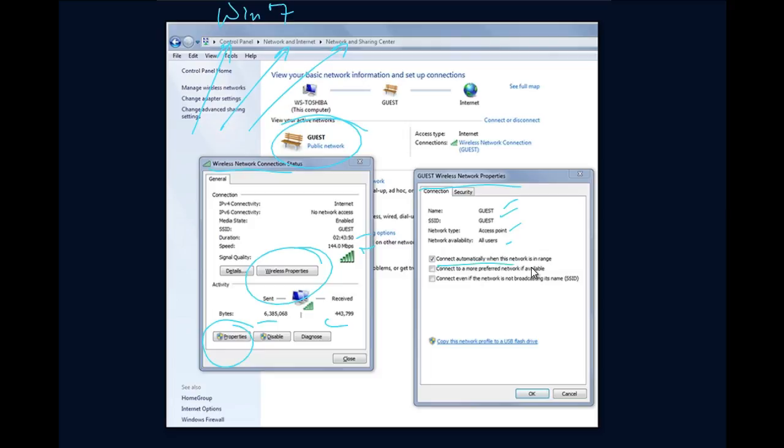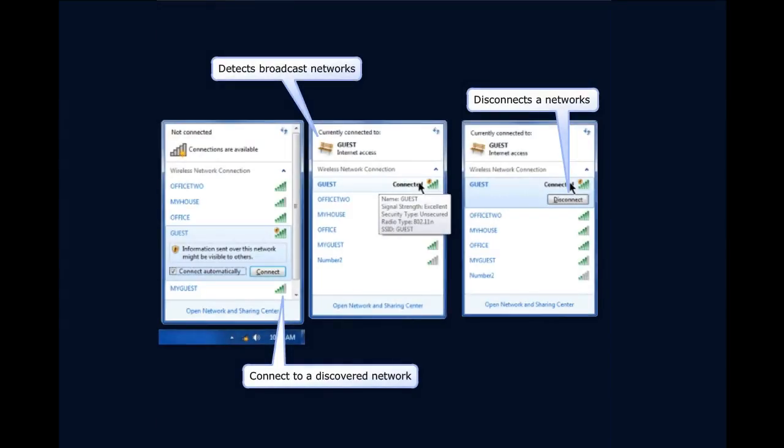Now, one thing I want to talk about before we go any further, I'm going to jump back here real quick. A domain. Now, if your computer is part of a domain, it has been joined to a domain, whether it's Active Directory or whatever, all those networks that are associated with those domains will be listed here. Okay, so you will be able to see wireless networks available for those domains. Make sure you know that as well.